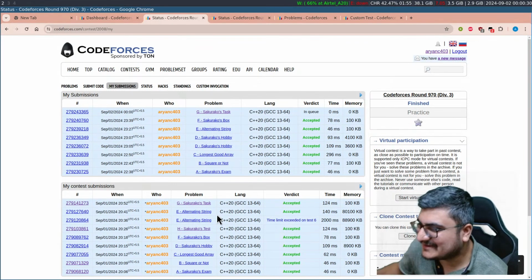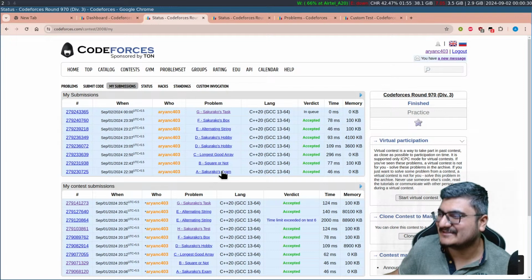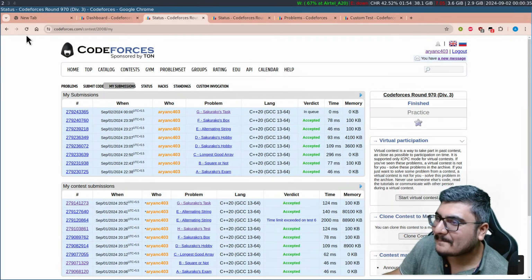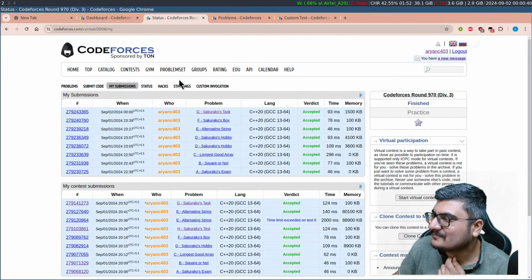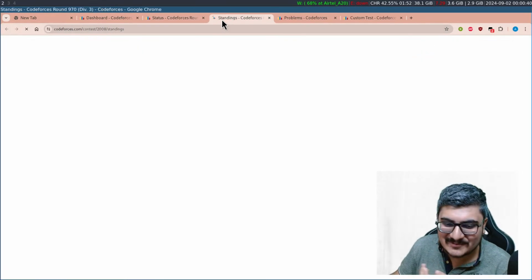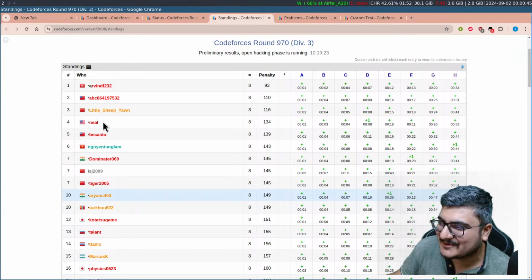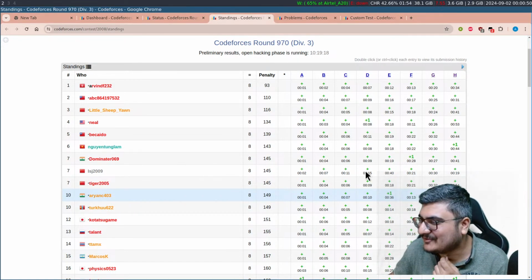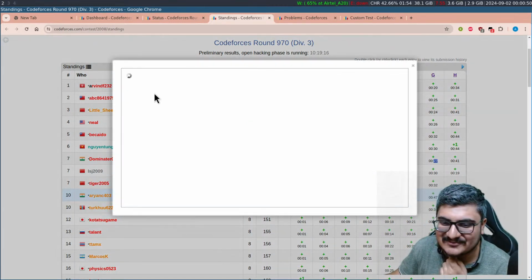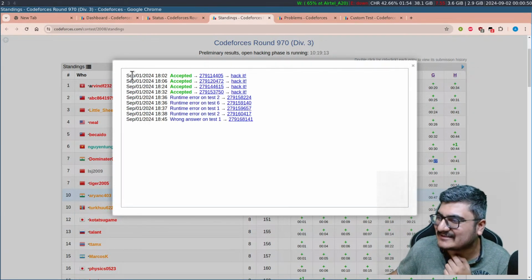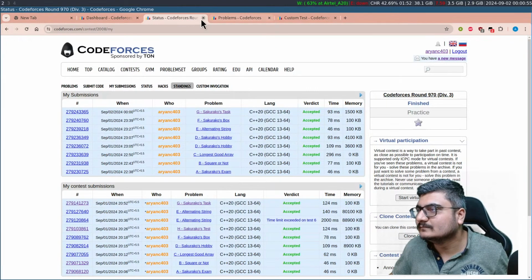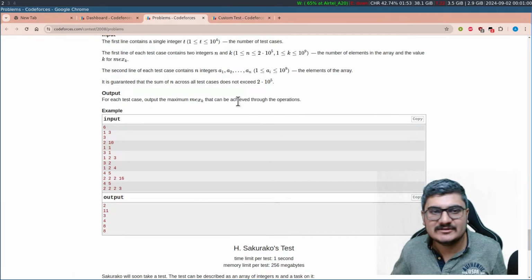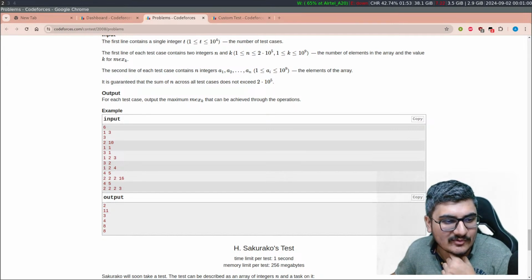Yeah, I definitely got an AC directly, not a WA on test 3 when I started. Probably two people in my friend list had a lot of WAs. One was Neil, you were there, and another was Dominator. Dominator also had a lot of WAs here before it was marked as accepted. So this was problem G. Any questions on problem G before we move to problem H?